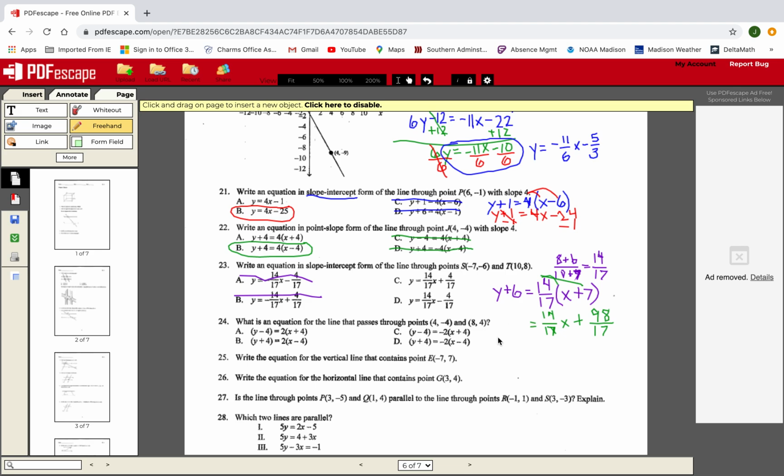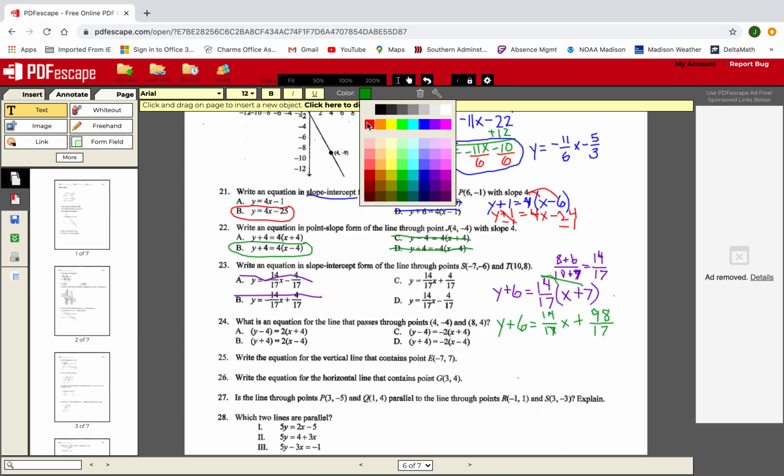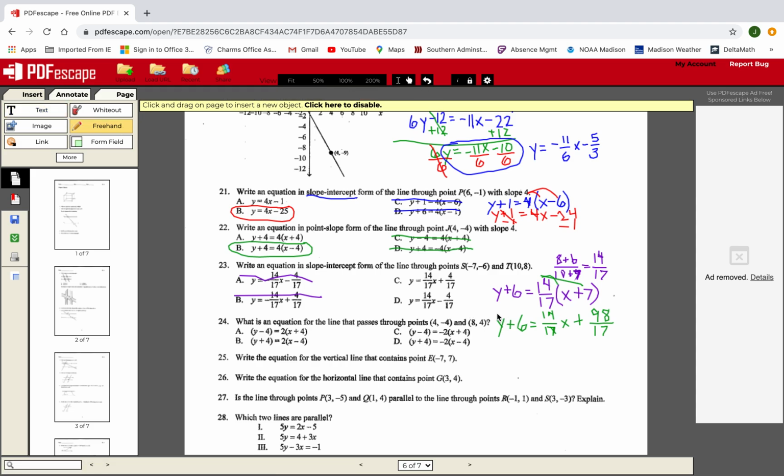Really need this pen to hang on a little bit longer. That's really bad 6. Okay, so I need to subtract 6 from both sides, but I would need to put it in a form where 17 is in the denominator. So you know what? I am thinking that fraction busting is going to be the way to go here. So I'm going to fraction bust, red. And I'm going to multiply every single term by 17.